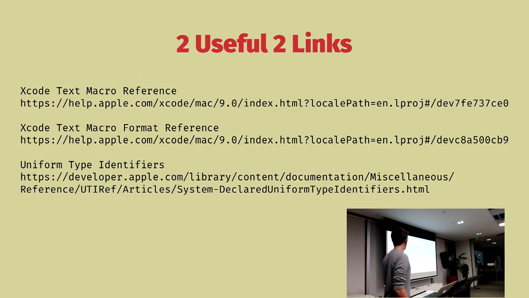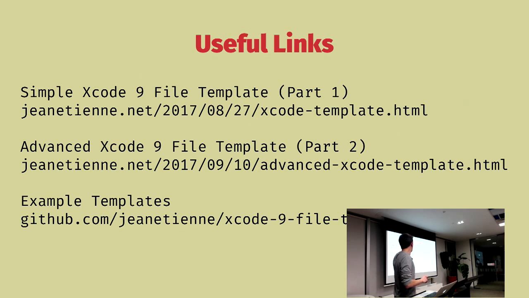But if you don't even want to read the blog post, you can just go to the text macro reference, the text macro format reference, the UTIs if you want to restrict what kind of files. But probably in the source of my blog post, there's a book that someone wrote for Xcode 4, and the templating system hasn't changed much. And it's still a pretty good book. It's dated. There's some stuff that you read and you're like, yeah, it's probably not going to work. But if you're really into Xcode templating next level, go grab this book. It's free. It's a like 50 pages PDF. You can just search through it, like if you want to look for a specific keyword.